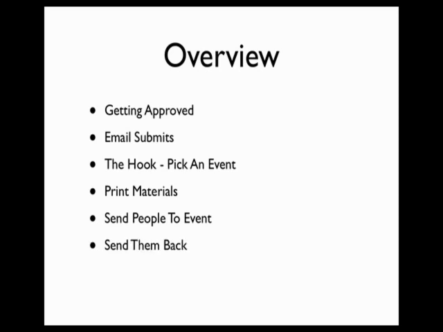Then what we're going to do is send the people at the event back to our offer over and over and over again so that they convert over and over again, the same person, sometimes 14, 15, 20 times even. And we're going to make a lot of money doing it, okay? Step number 1 is getting approved for the CPA network.